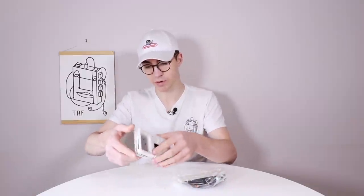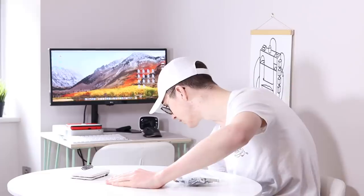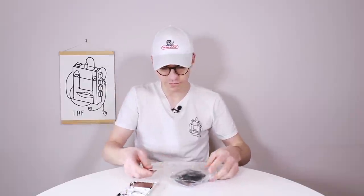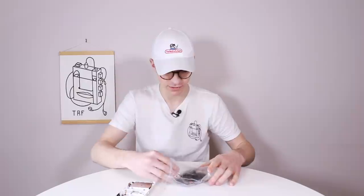So here it is. It's a white one. We've got the face plates. There's a bunch of screws flying all over the place. I have a bad feeling there's one falling on the floor right here. So we'll put that back. We've got both the face plates, both of which look pretty good. A couple of scratches, but that's definitely not a big deal.